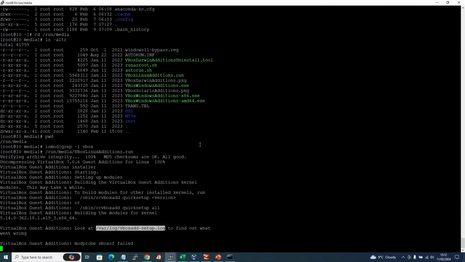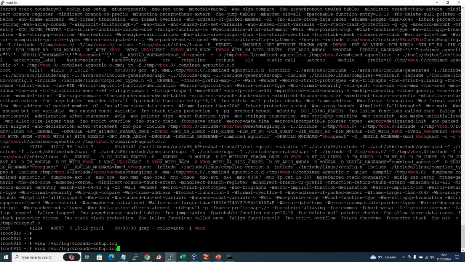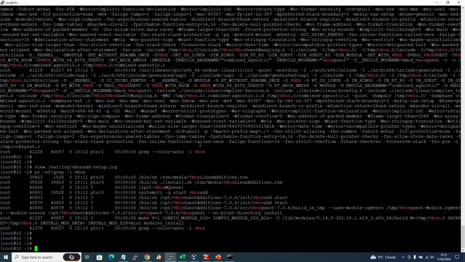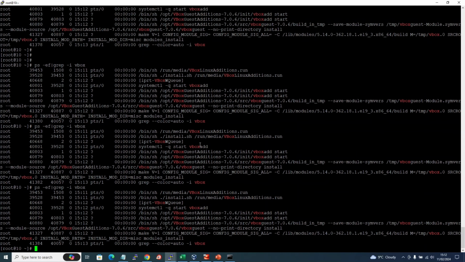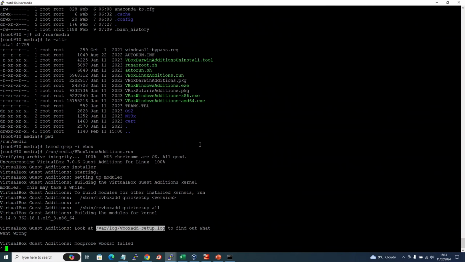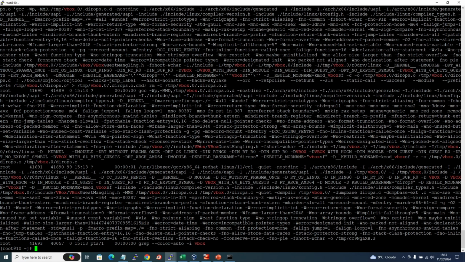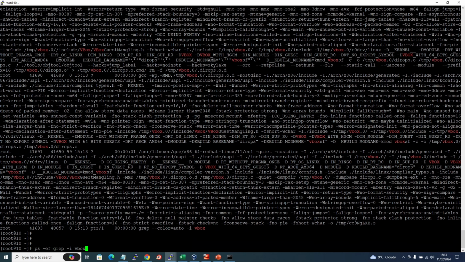Yes, I didn't do a reboot after the kernel update. I need to choose the latest kernel before I can actually install it. It's fine. We will reboot and then we'll try it one more time, and I think that should work. This normally happens.